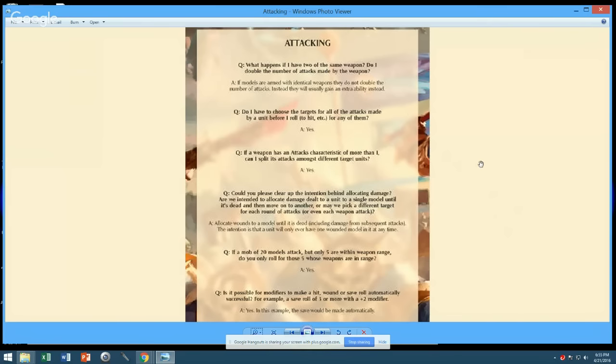Do I have to choose targets for all the attacks made by a unit before I roll? Yes, you do have to choose. You have to declare what you're attacking with and how many of those attacks. If a weapon has an attack characteristic of more than one, can I split its attacks amongst different target units? Yes. Which, again, is something that they've already covered and indicated: you can declare part of your attack capabilities to go to different targets.